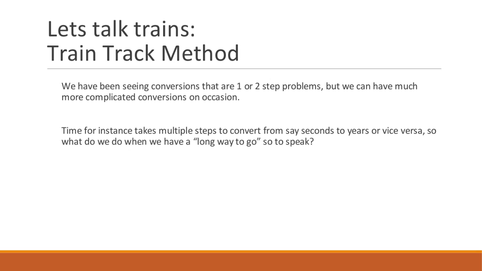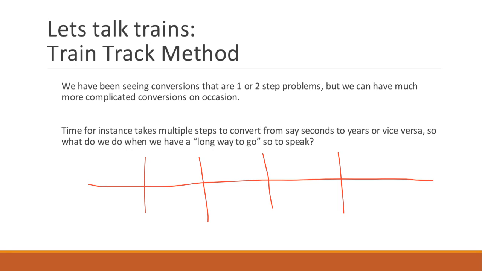Okay. Let's talk trains, all right? We've all seen trains before. I hope we've all seen trains before. At least we understand what a train is. Train tracks have that kind of bracketed set. And so we're going to set up our problems looking kind of like a train track, where these areas are implied multiplication signs, right? Oh, that's an ugly one.